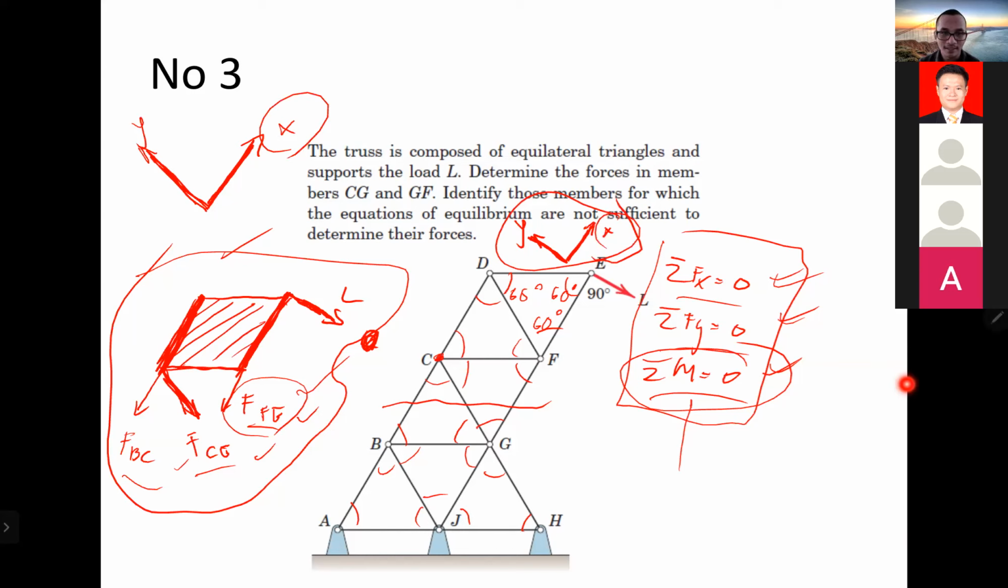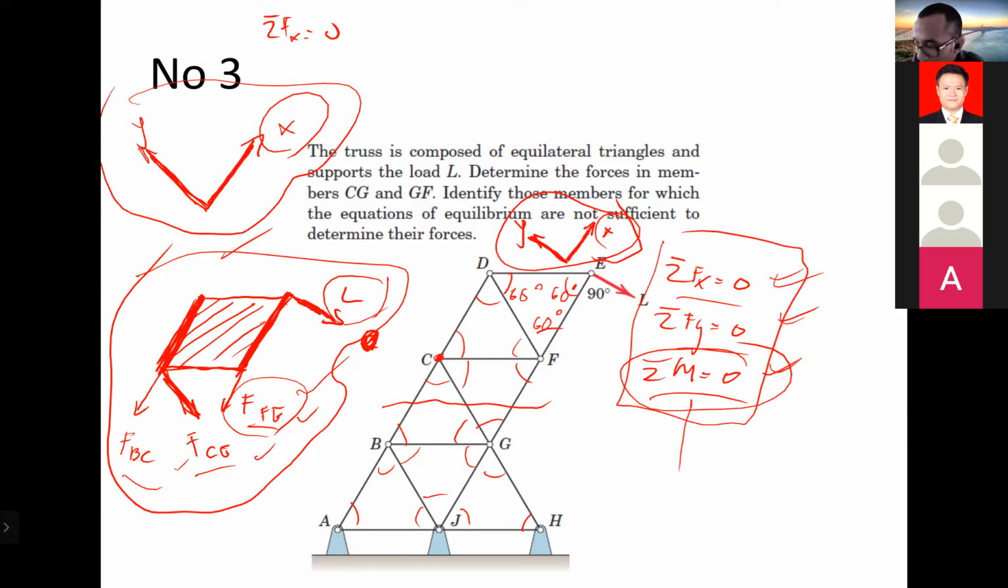Later, you would need to use cosine or sine for FFG and FBC. You get it? So I don't need to use the sine for FFG and FBC. So later, if you use sigma fx, the first thing that we will use is sigma fx equal to 0. For sigma fx equal to 0, L here is going to the y direction because of my new coordinate, right? So I don't have to consider that. Do you get it, Aaron?